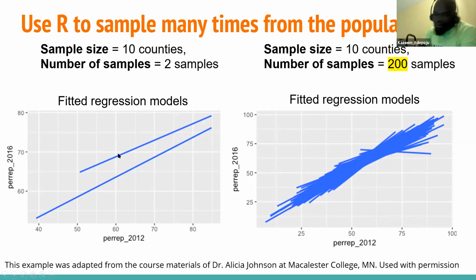Here, because the number of simulations is 2, I'm going to have 2 lines, but right here I'm going to have 200 lines. I'm trying to show you what we do in research to come out with the best value for beta naught and beta 1. This is what we do. We do a lot of simulation. Here we are working on 10 counties, but the number of times we go into that population here is 200, and the number of times here is 2. That's why I got 2 lines here and 200 lines there. Okay, very good.